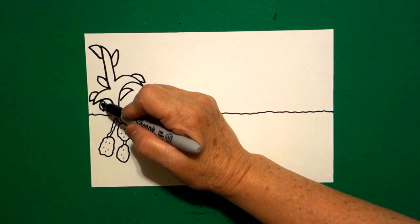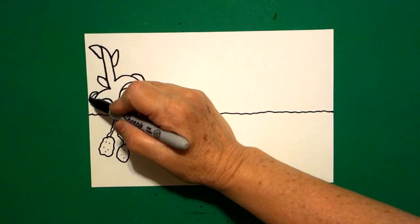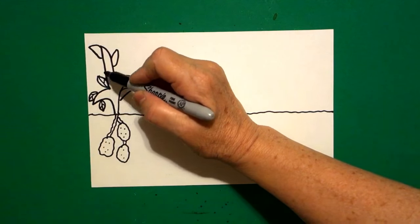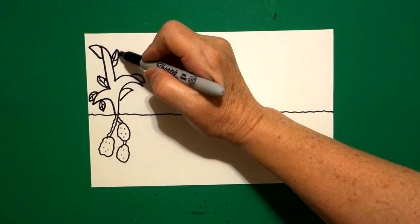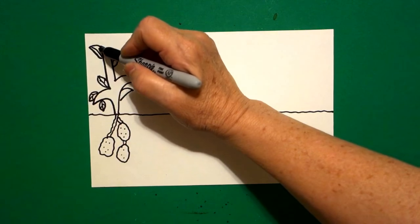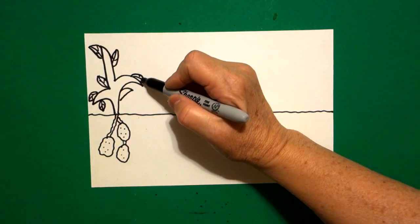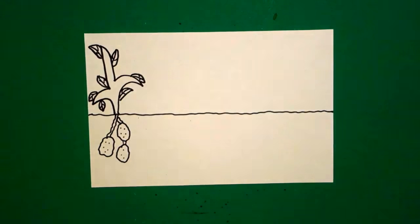Inside each one, I draw a little straight line, and then one, two. Little straight line, one, two. Straight line, one, two. Straight line, one, two. Straight line, one, two.